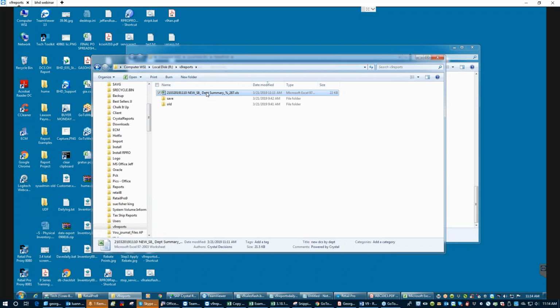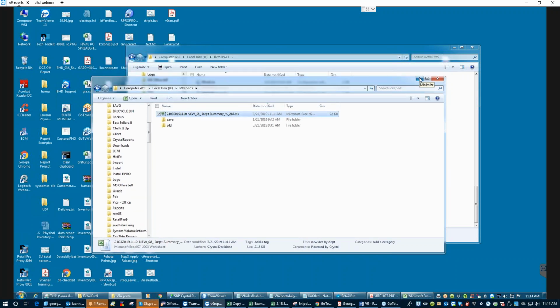Okay, so this is our output file. You can choose Excel or PDF. If you're going to print these, you want to PDF them, and currently there is not a way to automatically send them to the printer when they run on a scheduled basis. They will sit here in a folder waiting for you to do something with them. And if you want to talk about auto emailing, send us an email message, and we'll get somebody set up to talk to you about it, tell you how it works, and get it set up for you if you wish.